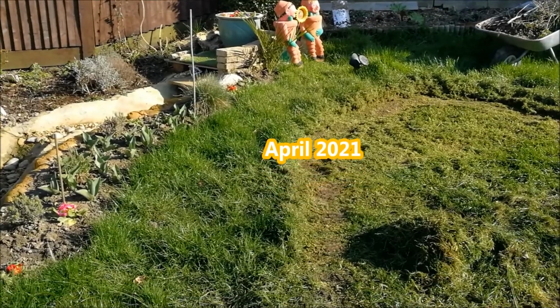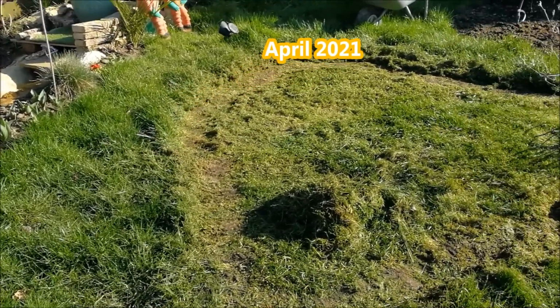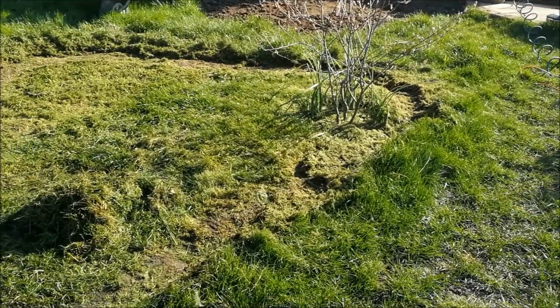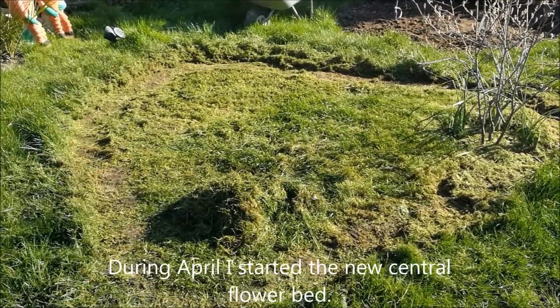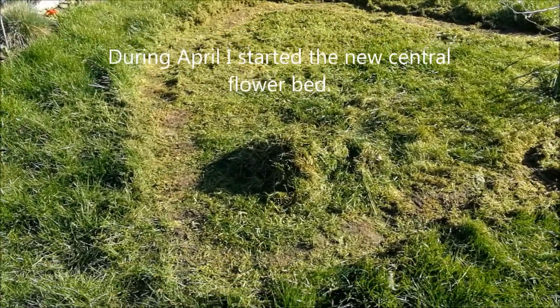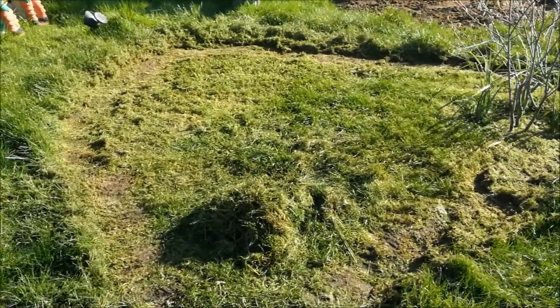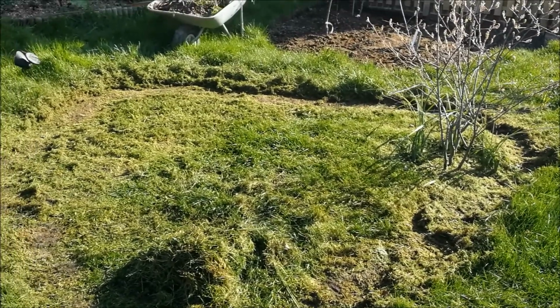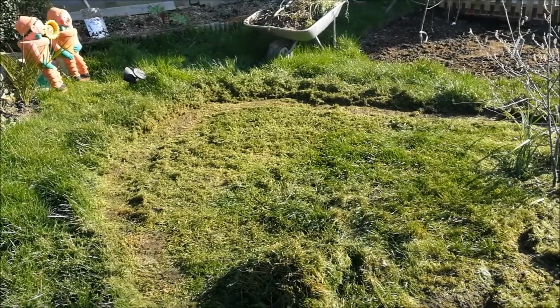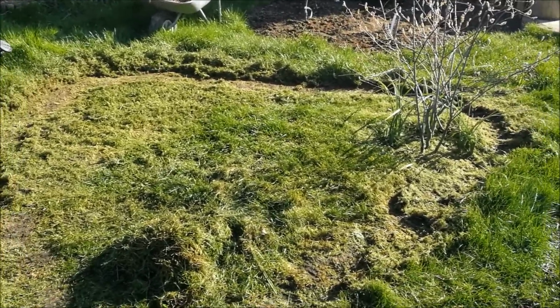Well, those of you that watched the video where I showed the preparations for the back garden, I've just been edging out the shape for the central border, and all of that grass in there is coming out. That's going to allow me to plant a lot of perennials, some flowering shrubs and some winter flowering shrubs as well, so we'll get some all year round interest from here.